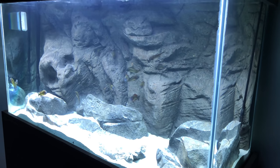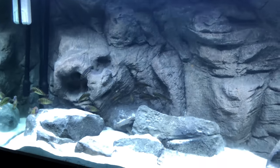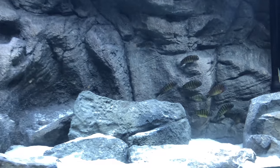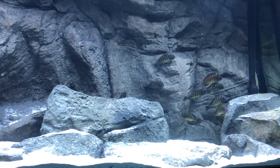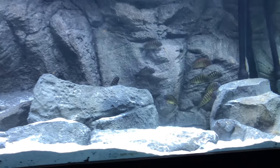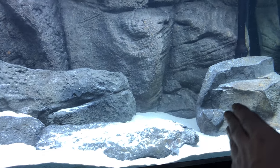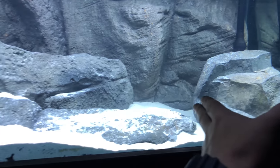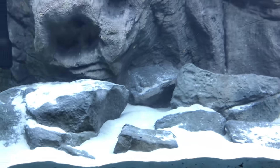It's the Tropheus Gobi tank. There may be a little bit of an echo and I apologize, but look at them. Love this tank, love these fish. A little bit of aggression — well, that's Tropheus. One of the neat things is, see this rock right here? They did a really cool thing of building a tunnel with the gobies going in through this side and then out through this side. Really, really neat.